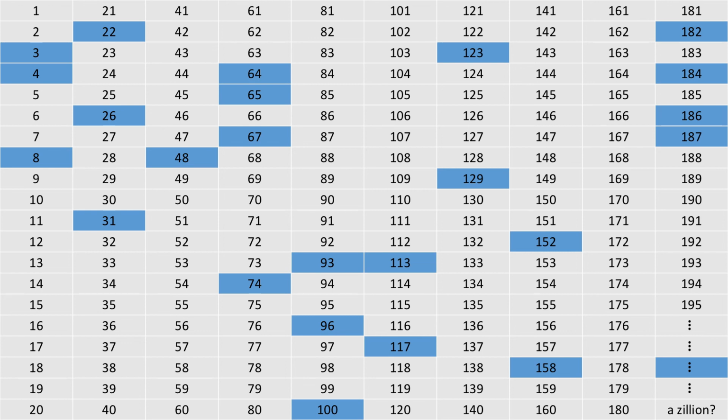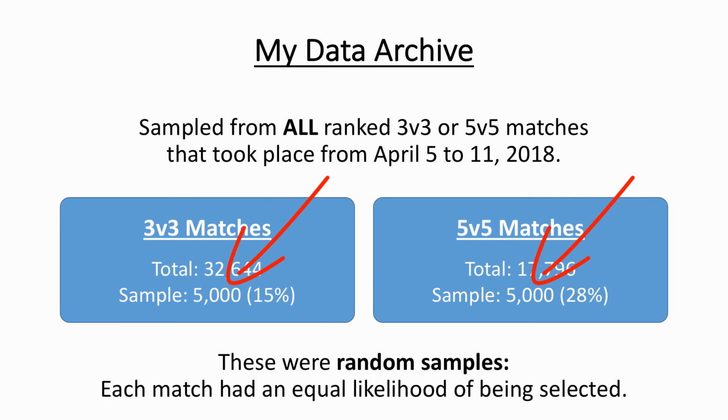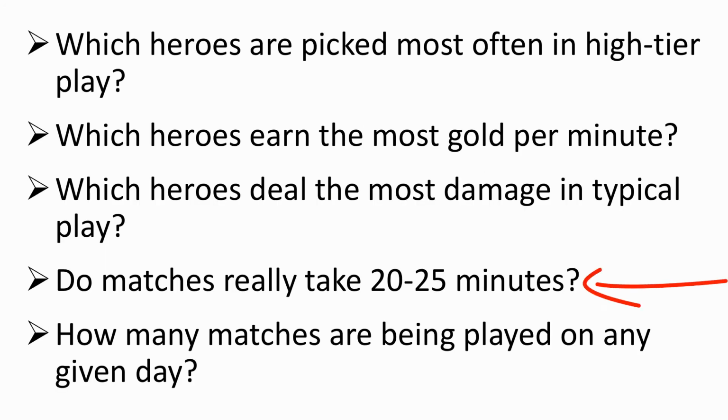So how exactly did I get these chunks of 5,000 matches? And were they really randomly chosen? That doesn't give any game-related insights, it's just interesting from a problem-solving point of view. And later, when we answer this question, we'll have a chance to talk some actual statistical techniques. You can look forward to a 2-minute overview of confidence intervals in a future video.